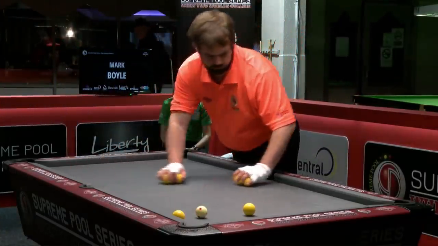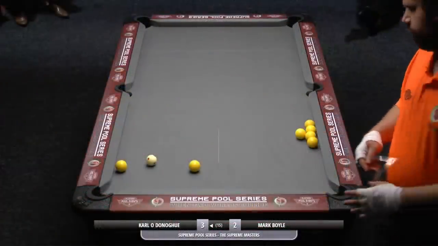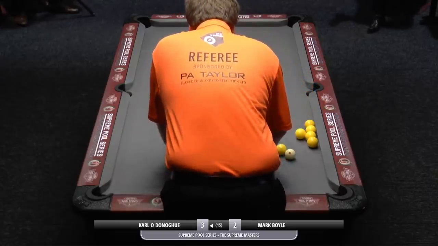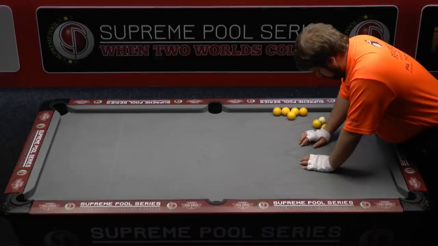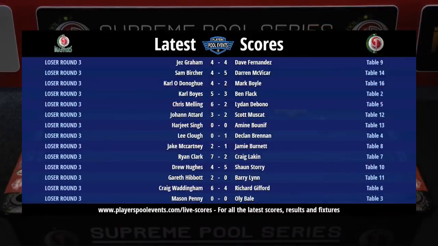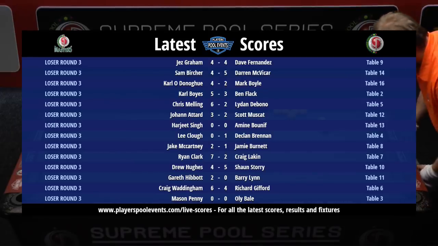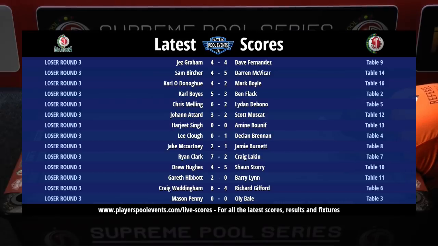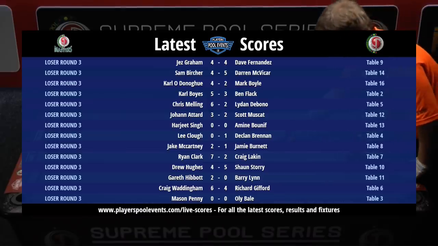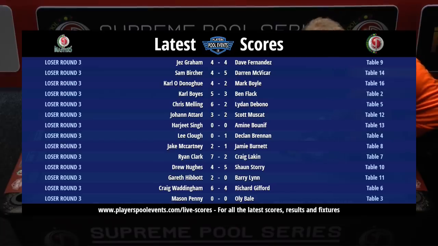Frame. Another frame for Karl. Seventh frame.